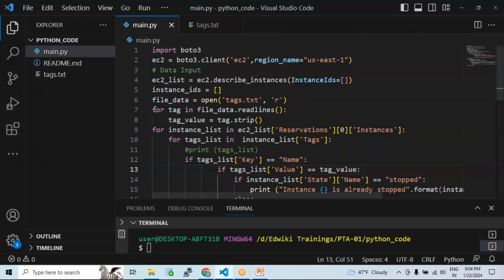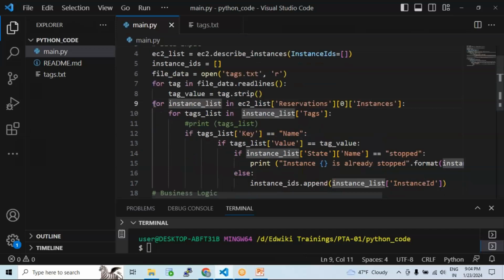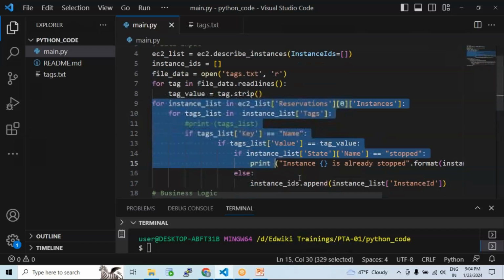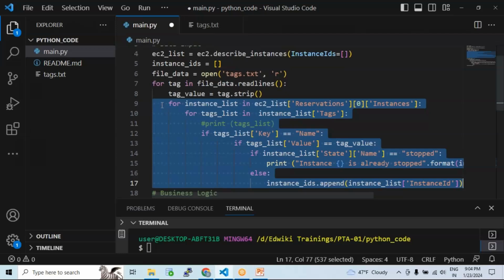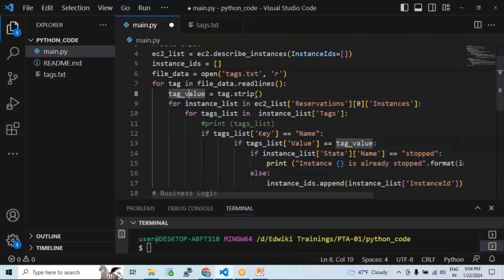Now, when my for loop is iterating to get the first line of my file data, second line of my file data, all those things, definitely the whole program, and you see this entire program, right? This entire program now should be under the for loop, correct? I'm trying to make the indentation accordingly. I'm shifting this for loop, right? The previously written for loop under my new for loop.